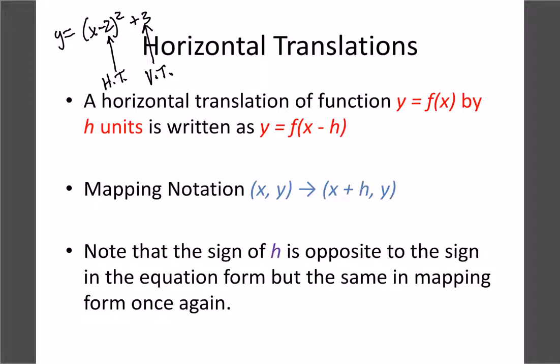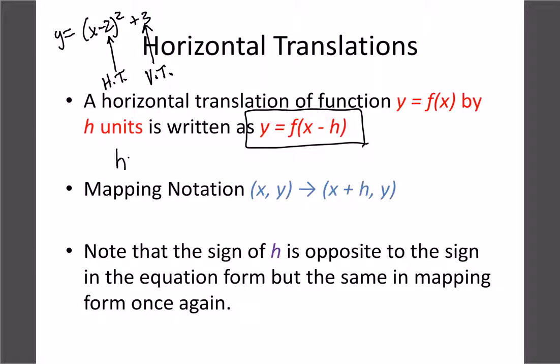So instead of using P and Q like we had before, we're now using H for the horizontal and K for the vertical. So you can see our equation for horizontal now is f of x minus h. You might remember from Math 20, going back to this example, we had a minus 2, but that did move the vertex 2 units to the right. Even though it's minus 2, it went the opposite direction. And that's why we put the negative in the equation, to remind us to do the opposite.